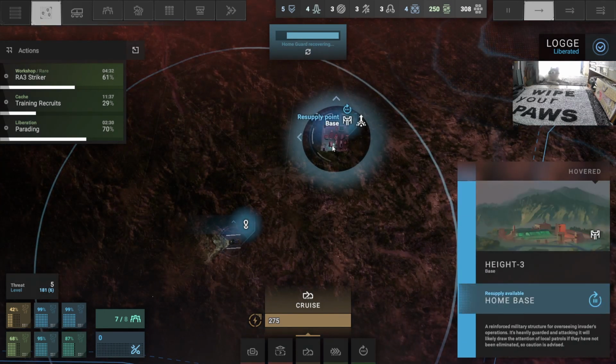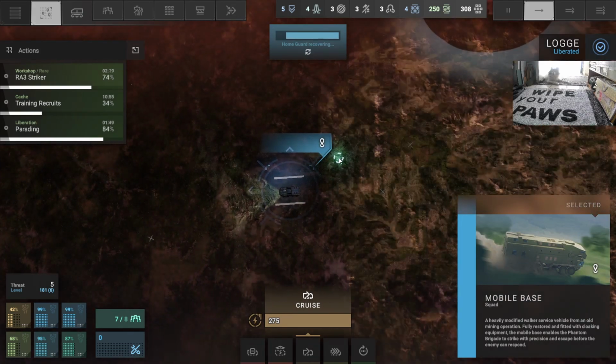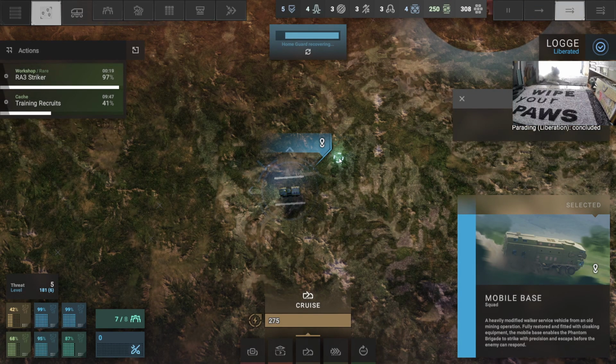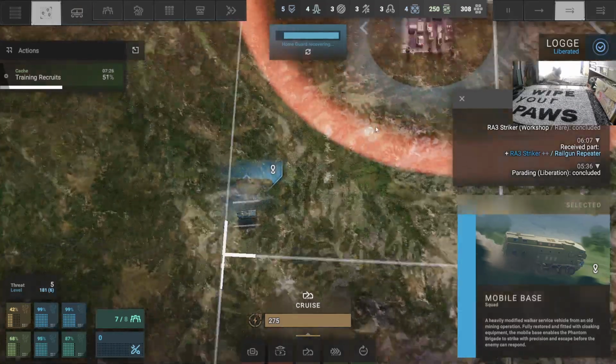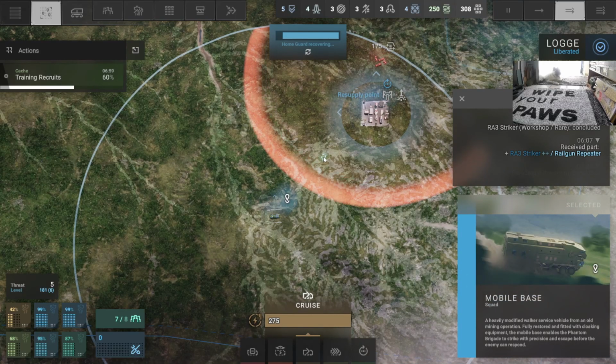Thank you. Can't move yet. All this parade and crap going on. Speed up a little bit. Dun, dun, dun. There's our new railgun ready to go. What are bad guys doing over here?